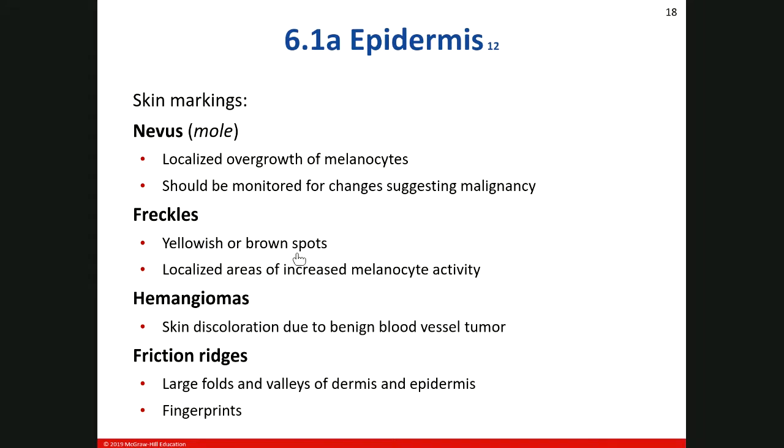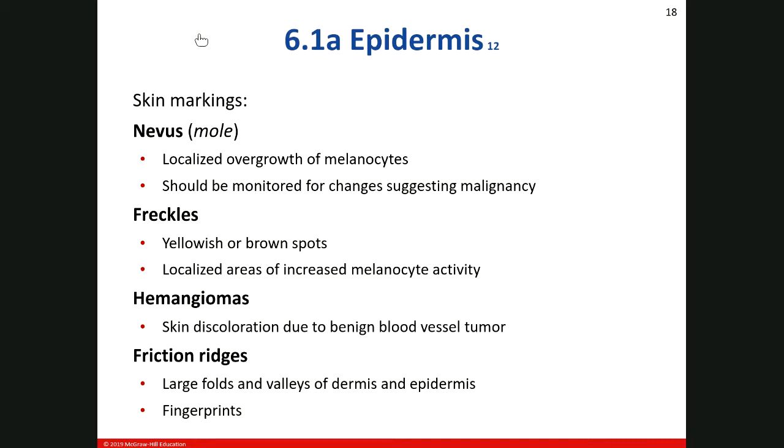All right, so the skin markings, one of the last variations to the epidermis. You've heard of some of these structures. I even mentioned my situation with the freckles. A mole, actually the medical term is a nevus, is just a small localized growth of melanocytes. That's what gives most moles a darker coloration, and they're benign. But you always need to have those checked, especially when you get older, because constant and repeated ultraviolet radiation exposure, sunlight, can cause that benign nevus to transition into a malignant carcinoma. So that's why it's always important to have those checked.